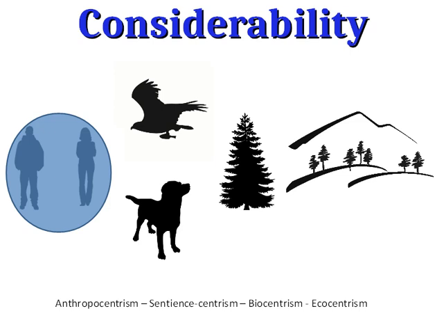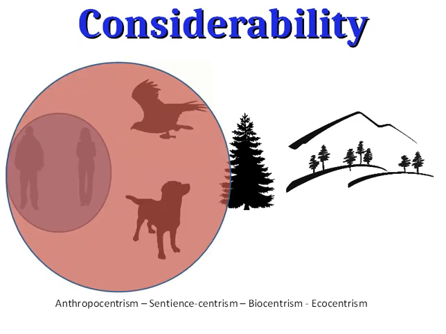However, some people would argue that we ought to expand the scope of considerability, that there are other beings that can also be victims of injustices. So one such theory, something that we could call sentient centrism. Sentient centrism says that any sentient being can be the victim of injustice. Sentience means the ability to feel pleasure and pain. So any being that can dislike what's happening to it or like some other thing that might happen to it, any being that can be unhappy about what's happening to it, can potentially be the victim of an injustice.